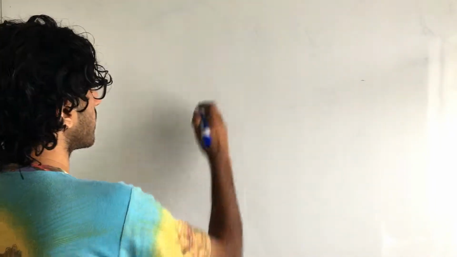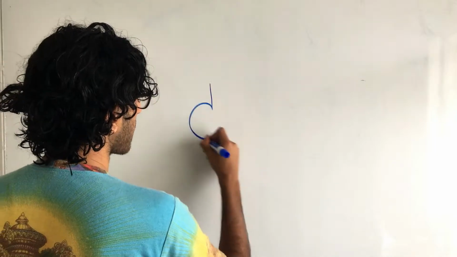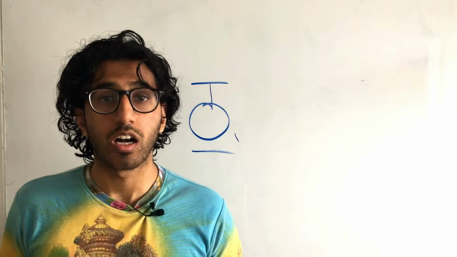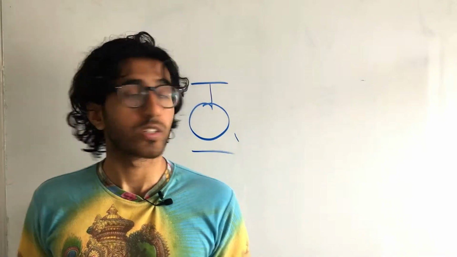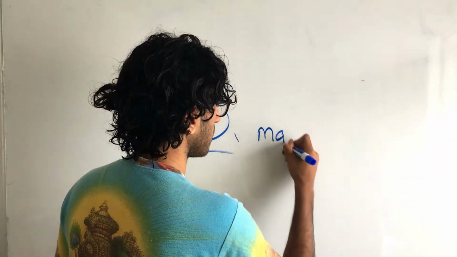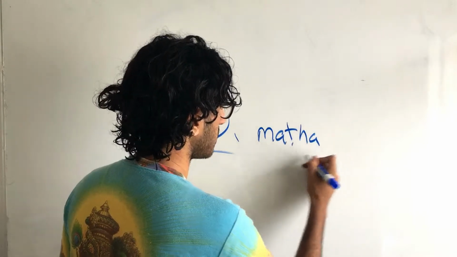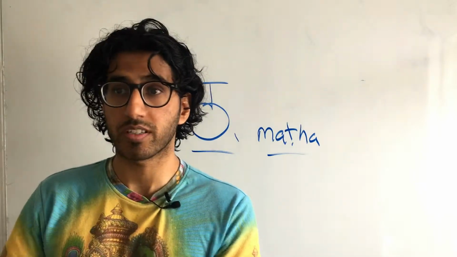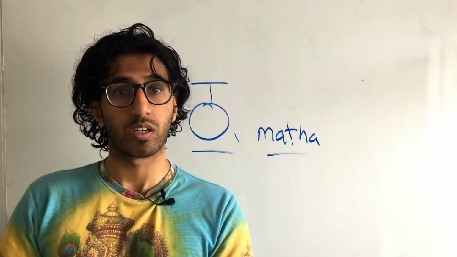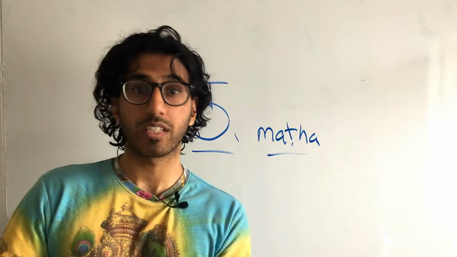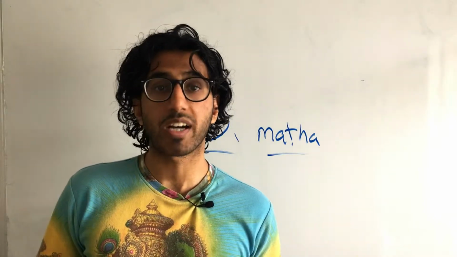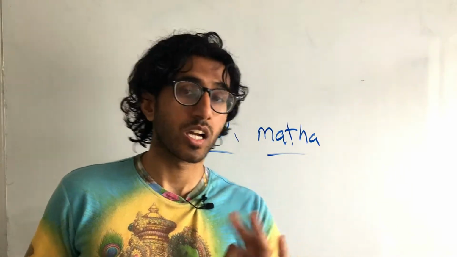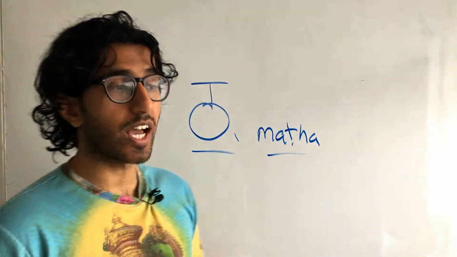Then we have the next consonant right here, tha. For example, we have the word matha, which means a hut or a cottage where an ascetic lives, a type of institution where a renunciant person, a monk, lives. So the first one was ta, and this one is tha, the aspirated version of it. You're adding air to it.